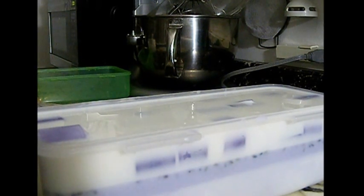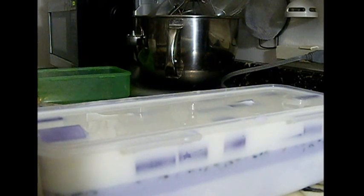I didn't add anything to this bar. There's no oatmeal, there's no clays, there's no additives, there's no nothing. It's just the base with the fragrance and with the dried lavender buds in between the one layer. So that was it. This is a very plain, hopefully it'll be a pretty bar. But we'll see what happens.